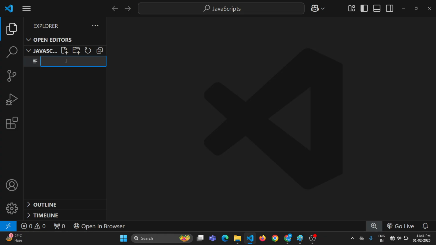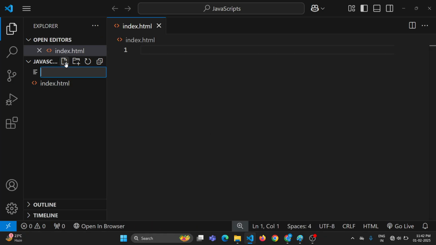First of all, I have to create one HTML file, then one CSS file, and then one JavaScript file. I'm just going to create the index.html file. Now I'm going to create the style.css file.